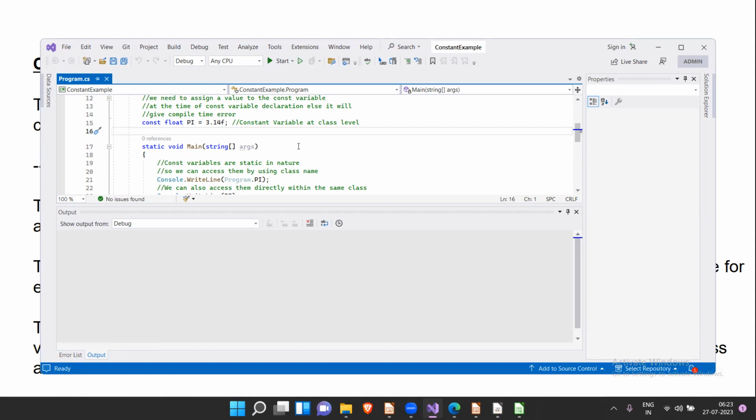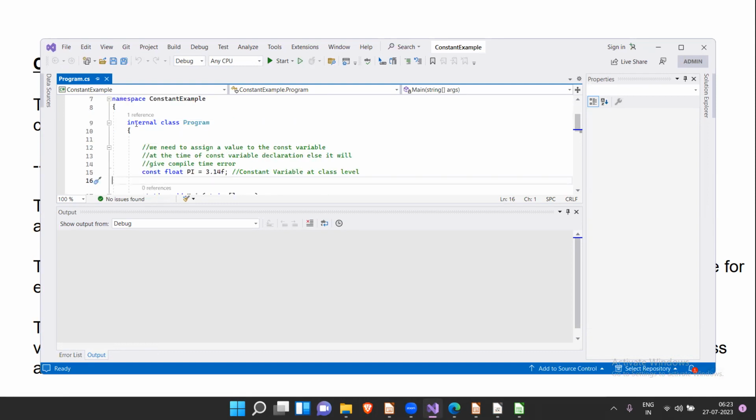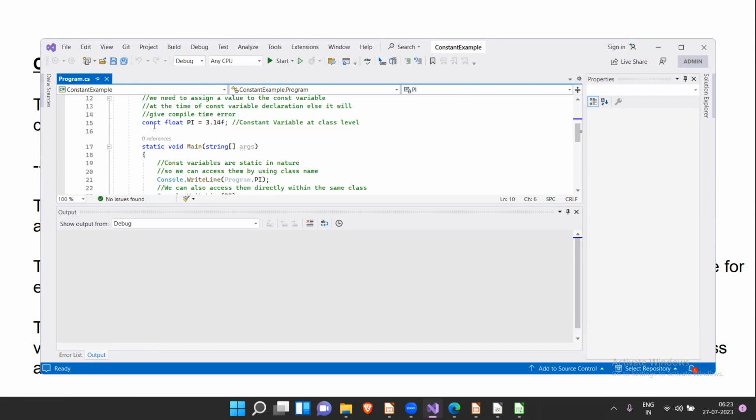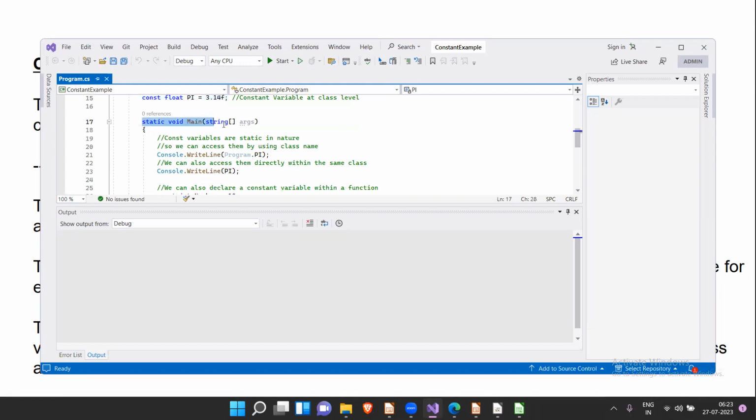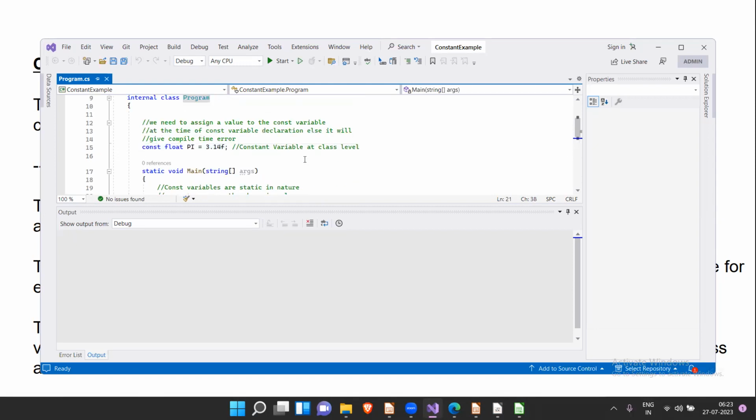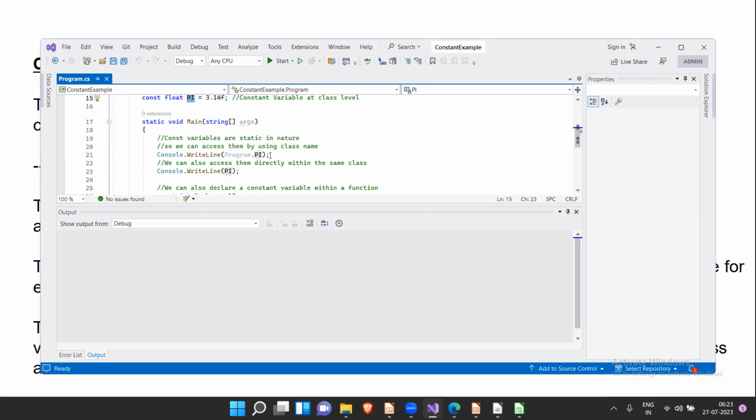If you see here in one of the classes, I declared a constant of float type. It's a pi value, stored in the pi variable. In the main method, I am directly printing the value. Program is the class name, so I am not creating any object instance to access the constant value.